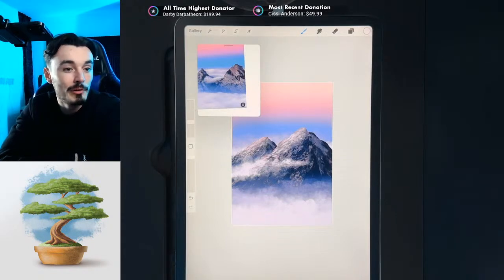Jay says, I prefer a Paperlike screen protector. I got mine on Amazon. Haven't changed it in 4 years. It's just too hard for me to put on. Fair enough.